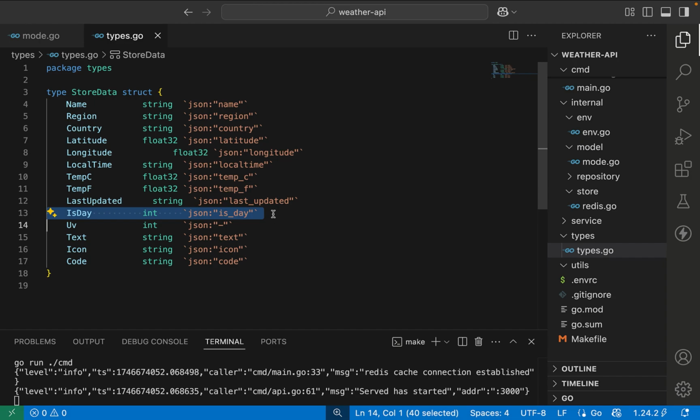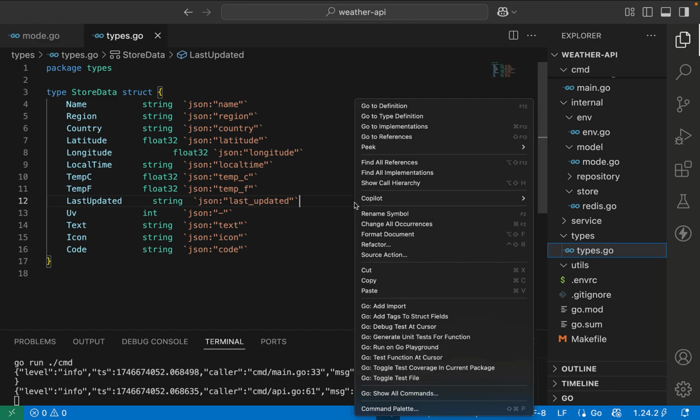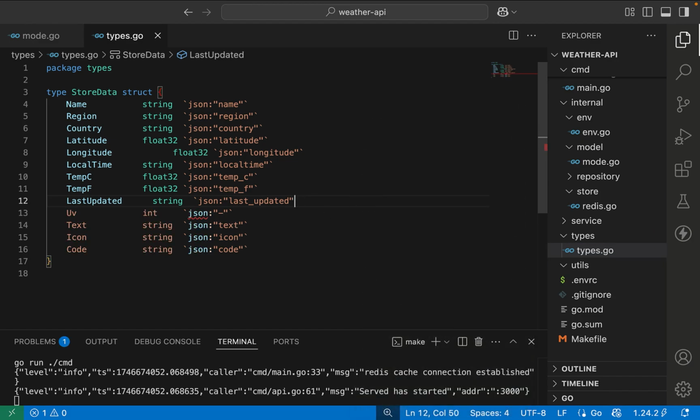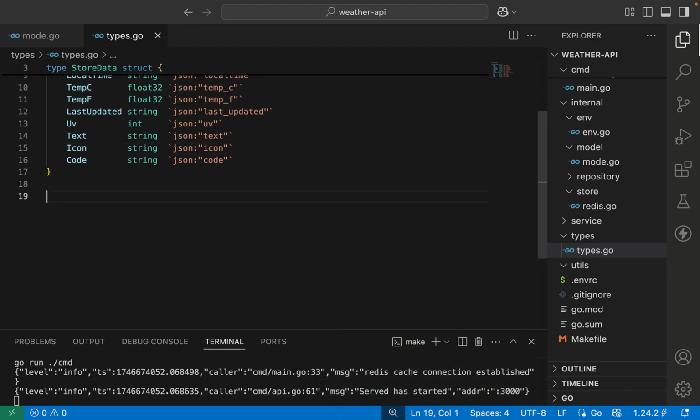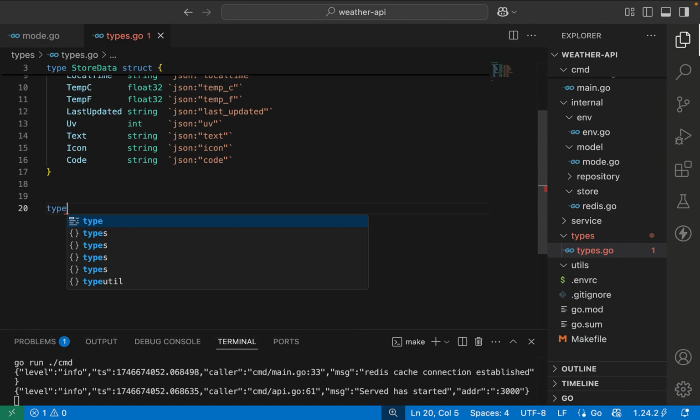Alright. Okay, let me leave it there. So you have the text, we have the tests, we have the code and all of that. Okay. UV. So alright, so let's create the type for our endpoint.